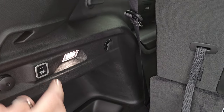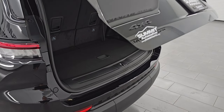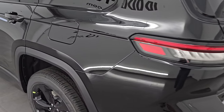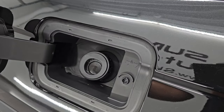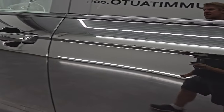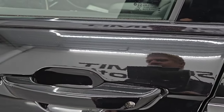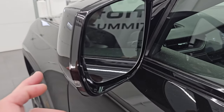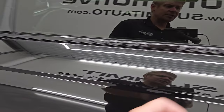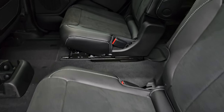Your liftgate button is right here — press that and it'll come on down. Coming around to the driver's side, you do have the capless fuel fill and you get the gloss black surrounds on the windows and everything, as well as the roof rails. This one does have the enter-and-go system, so if you have your key fob in your pocket or in your purse, it'll automatically unlock. You have your heated mirrors, blind spot monitoring, and built-in directional signals. Grand Cherokees come with a lot of standard safety equipment, including those blind spot monitoring mirrors.